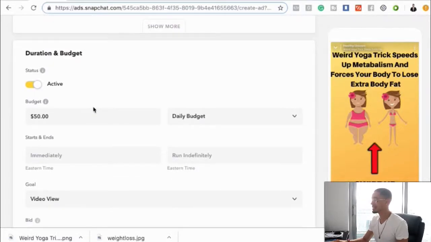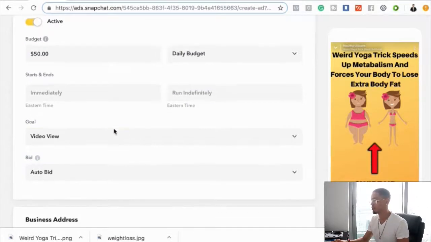Now, one thing to understand is that the actual budget when it comes to Snapchat ads, the minimum that you have to spend is $50 per day. So if you do the math, that's $1,500 per month. If you can't consistently advertise at $1,500 per month, this isn't for you. This is something you'll eventually be able to upgrade to from something like Facebook ads. But the good thing about $50 per day is that this weeds out a lot of the people who don't know what they're doing, and a lot of people who don't have money, so you have much less competition and they're charging you less for impressions, for clicks and all that extra stuff. So this is definitely a freaking gold mine if you can figure it out.